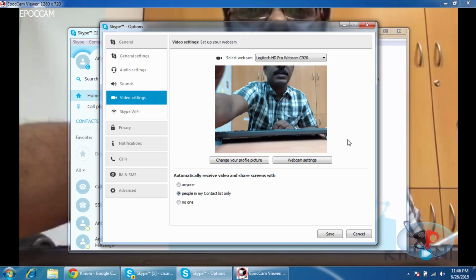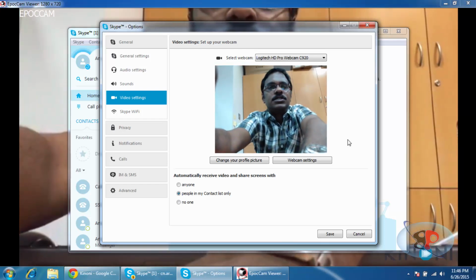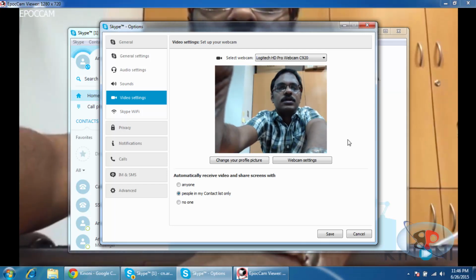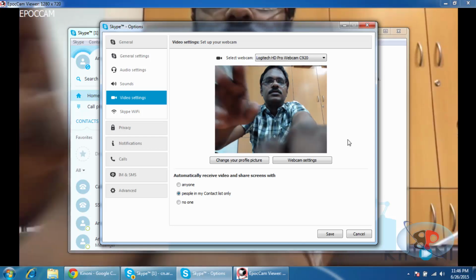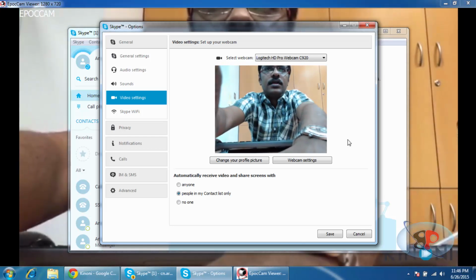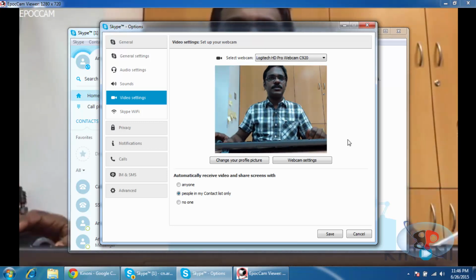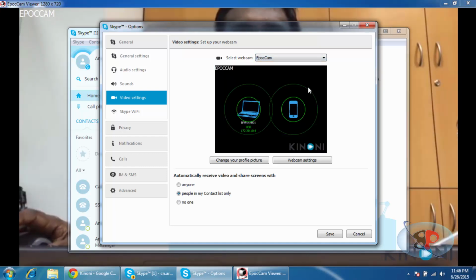I have actually placed C920 right next to the iPhone. Let me position it as close as possible, and I'll keep it in the same angle so that you can also see the field of view. So, all right. This is the same position I have for my iPhone. Now let me switch back to my iPhone's camera, which is EpoCam, and it's going to take a minute to connect.